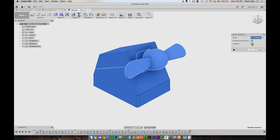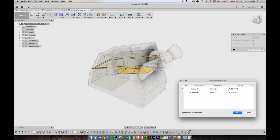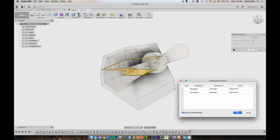If I check this box and hit compute again, it'll show me any areas where the parts are touching. So I can see this area is where the motor is sitting down on that surface. This back surface is where the motor is getting pushed into. And then my two halves of the enclosure are sitting flush with each other right there. So everything looks perfect to me.